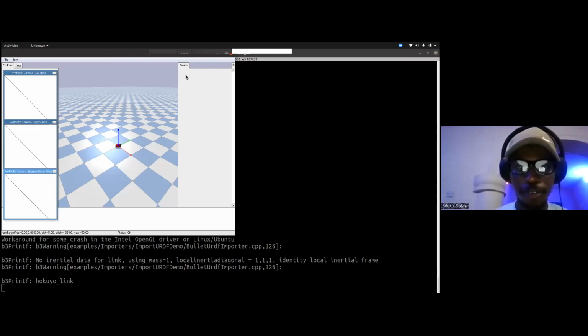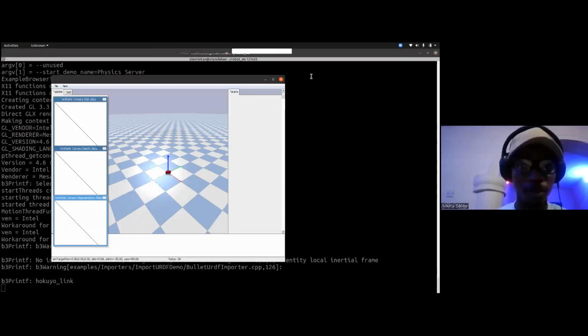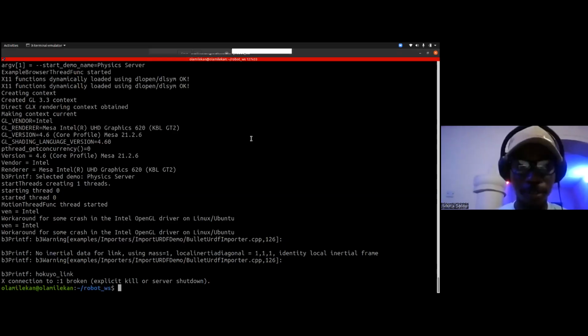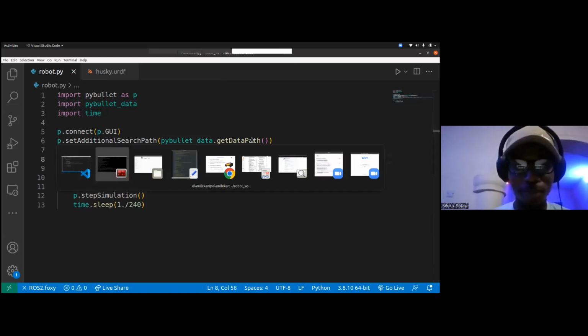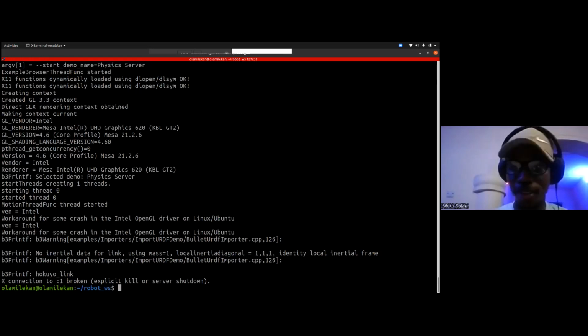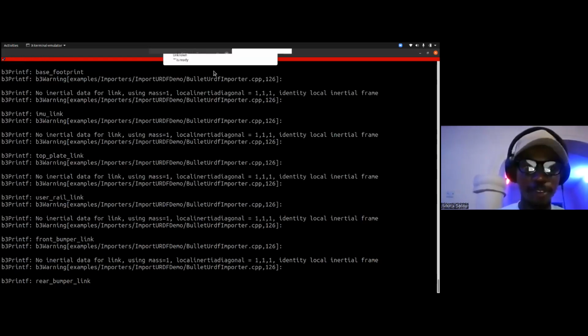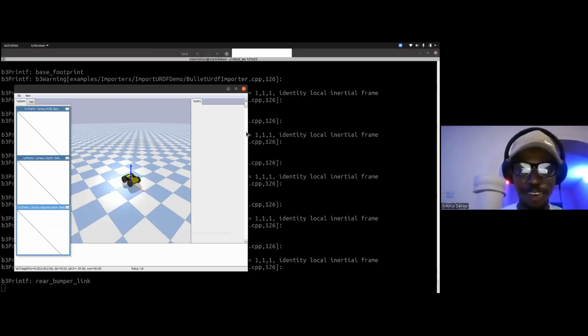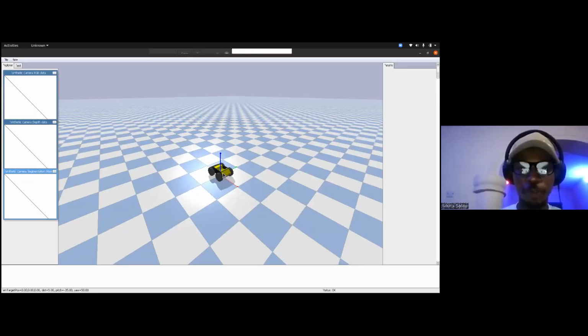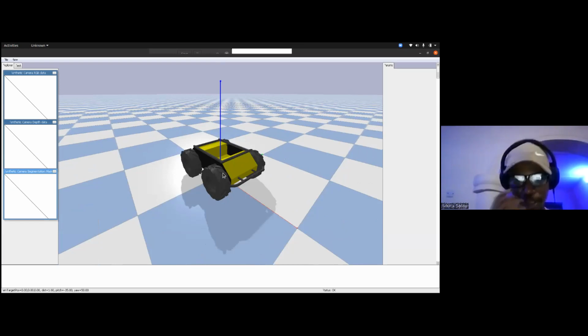Sorry, I just realized it was actually working rather. So let's change it again. It was actually working. It's my laptop that has so many tabs. So I've changed it again now, and then we have it here. This is it. My laptop had so many tabs, so I didn't know that it was actually showing. So this is the Husky robot. There are so many things about this Husky robot that we are going to get in this tutorial.